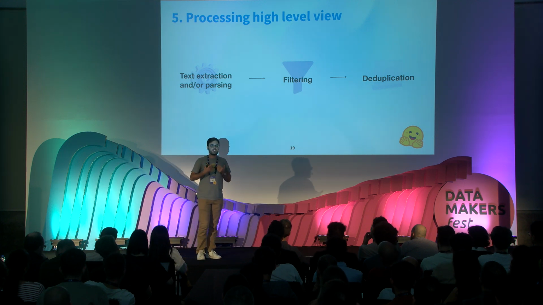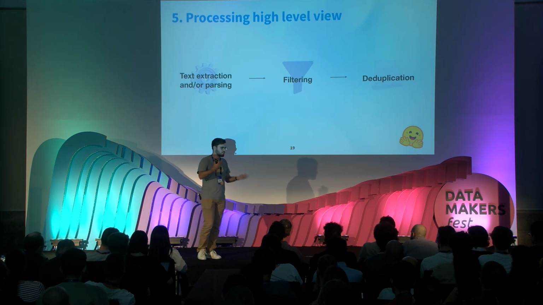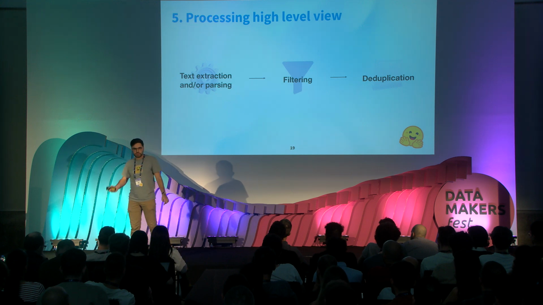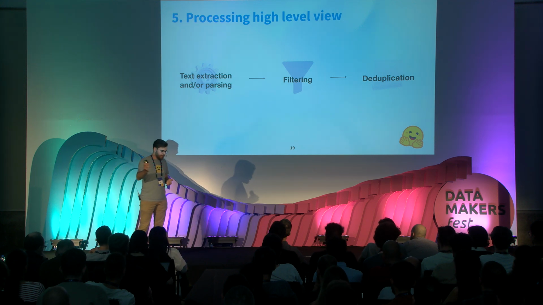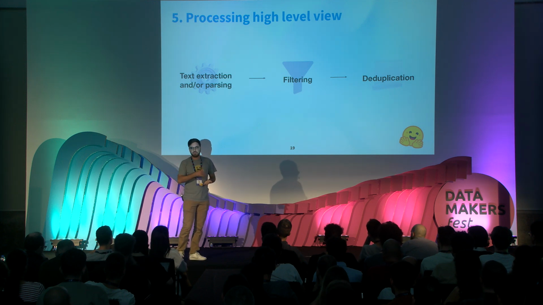As you might imagine, the internet has a lot of trash in general, a lot of adult websites you maybe don't want to train your model on, a bunch of spam keywords to get search results optimized. You want to throw all of this out. And then also some deduplication, because a lot of websites are just copies of each other. They take chunks from here and there, and it's not efficient to give the same data over and over. So basically, you take your data, you do some filtering, and you deduplicate it.